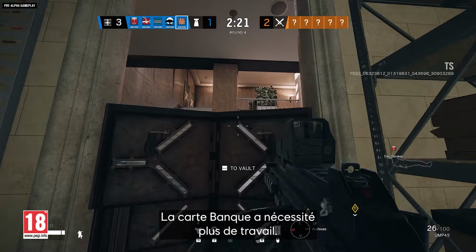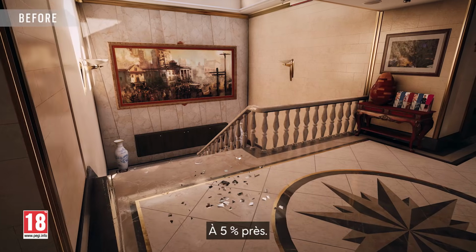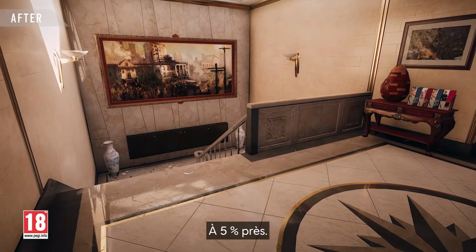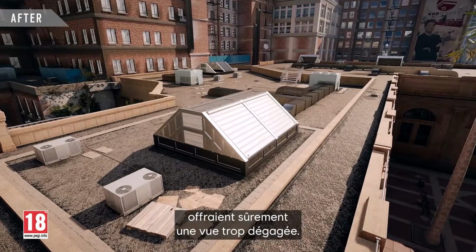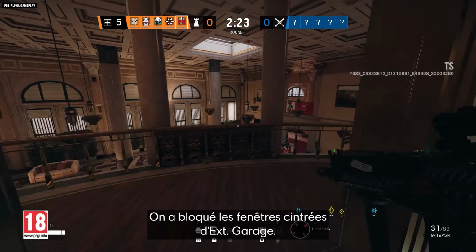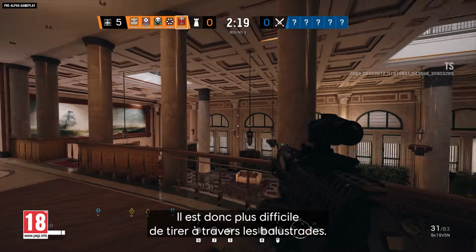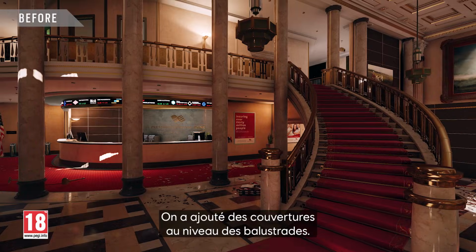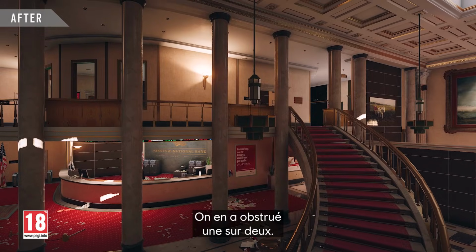Bank's been a long time coming. We rebuilt it from the ground up. All the walls are exactly in the same place, maybe 5 centimeters different. The sight lines from the skylights maybe gave you a little bit too much of a view. The arched windows from exterior of garage, we blocked those off, so shooting to banana is harder. Adding cover to banana, so it's cover, non-cover, cover, non-cover.